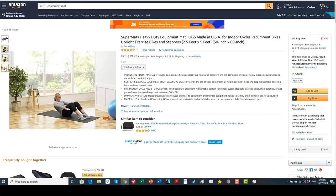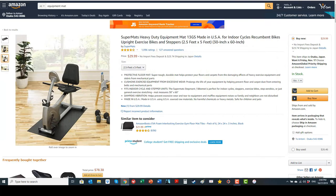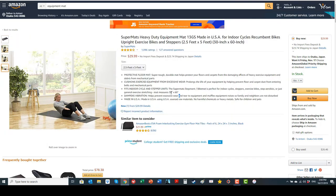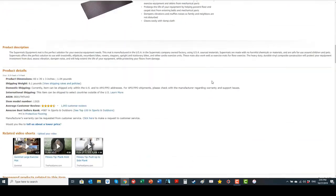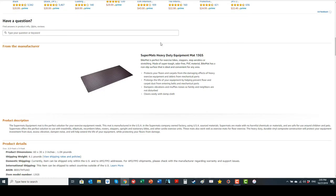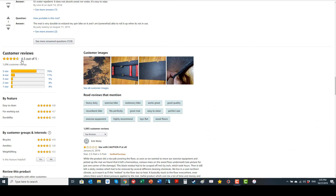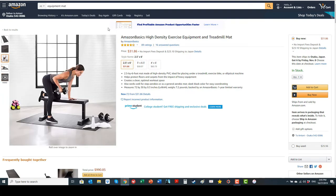Terrible. No size in the images. I mean, you can see what it can fit on it, but people want to see measurements straight away there. They don't want to have to dig into the features or something to find it. It's not too bad. Not detailed at all. The additional description. Left marks on the floor. Reviews 4.5. So opportunity here. I mean, most of these don't even have 7 main images. They haven't gone into detail on the features.